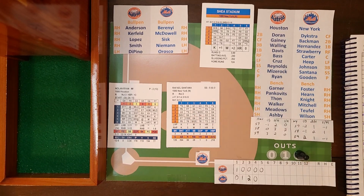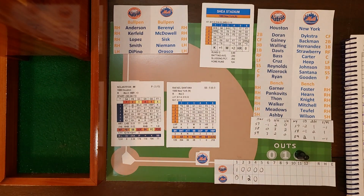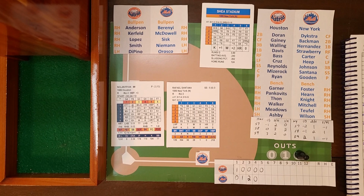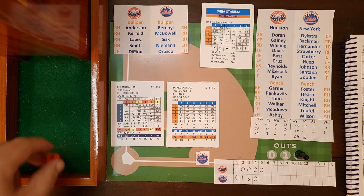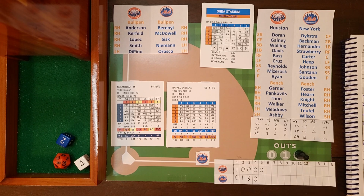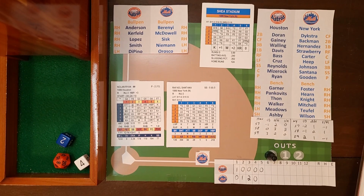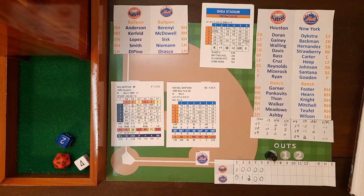He's got Rafael Santana. He is tired, remember, but they're going to try to get him through the inning. Let's see. Again, Heep has an attempt of 7. That's a 20, but there's no pickoffs for Ryan, so we're just going to pitch. 2-4, strikeout plus, and he got him to end the inning. So Nolan Ryan will at least make it through 5 innings. No runs, a hit, no errors, and a man left. 5 innings in the books. Still Mets 3, Astros 1. Here from July 4th, 1986.